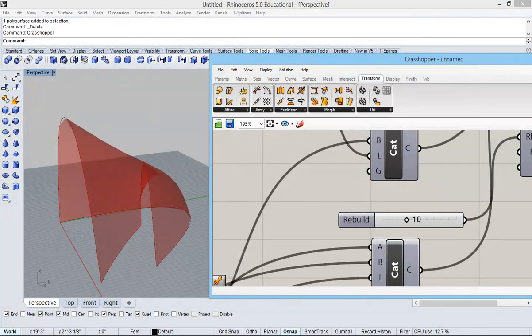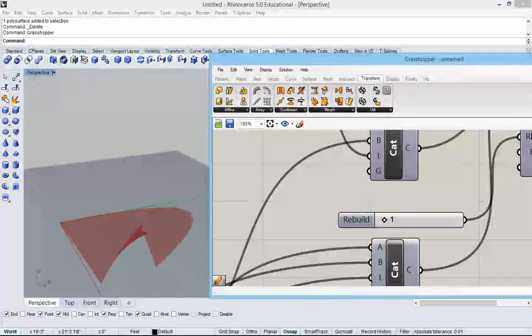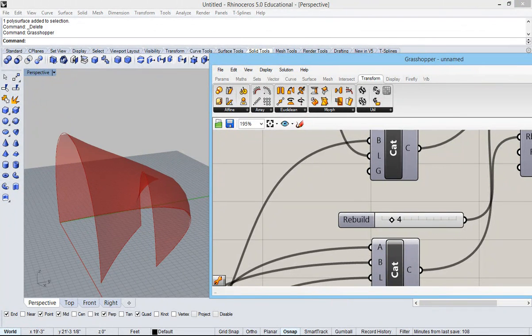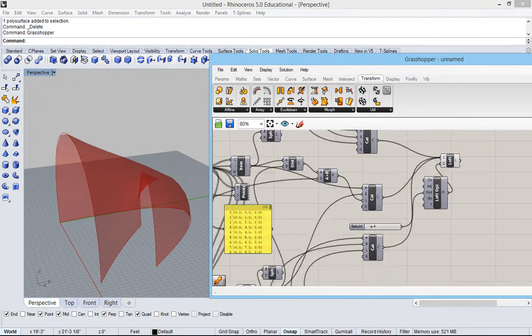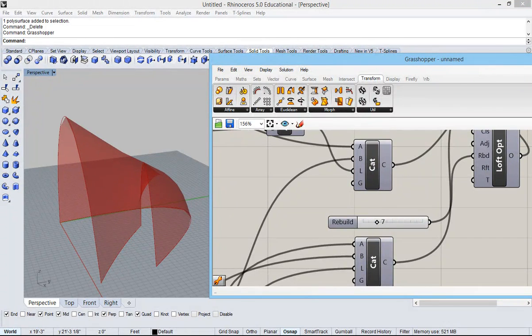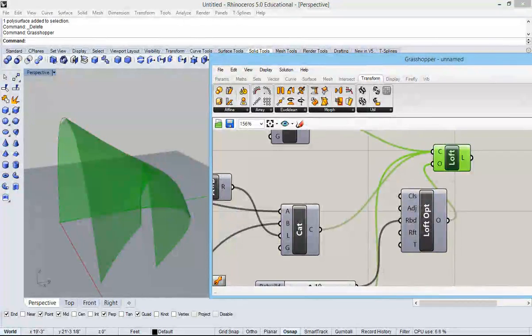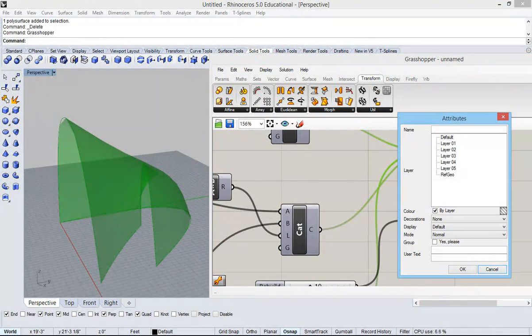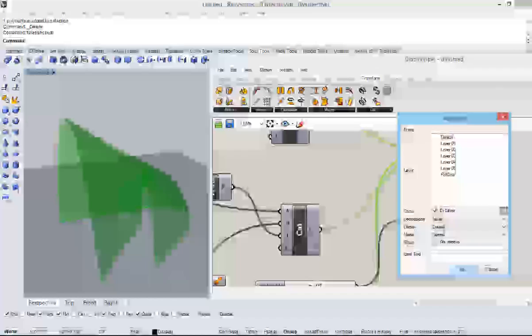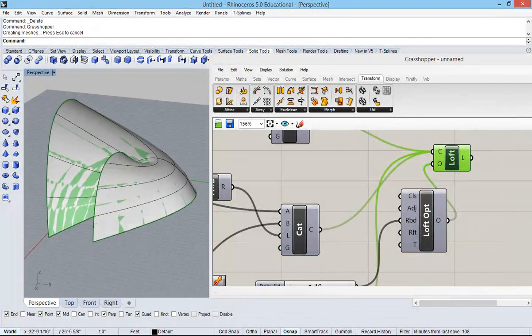So this is dumbing down the geometry to fewer surfaces. So as I start to rebuild it, probably 10 is a good number. Let's try 10. Let's rebake it. Let's just throw it on default for now. So see how it's much simpler?